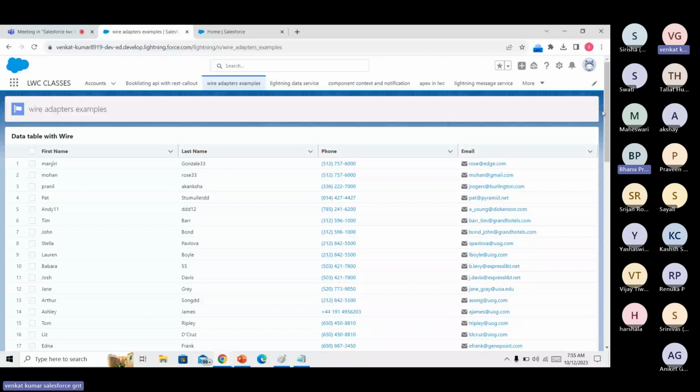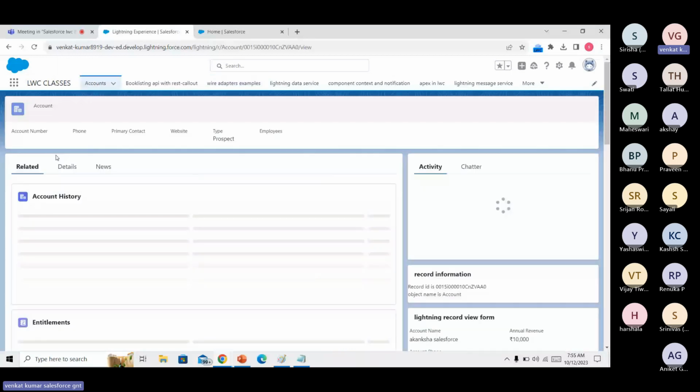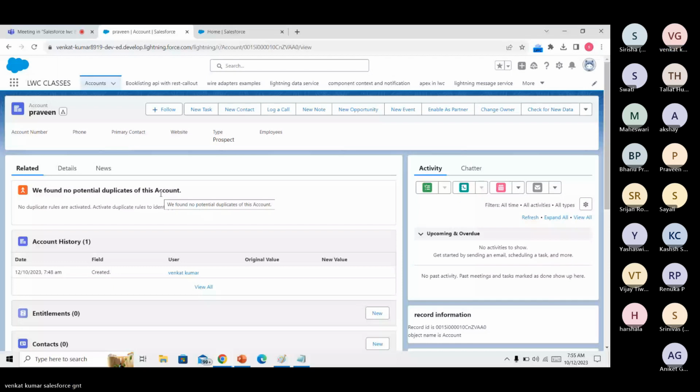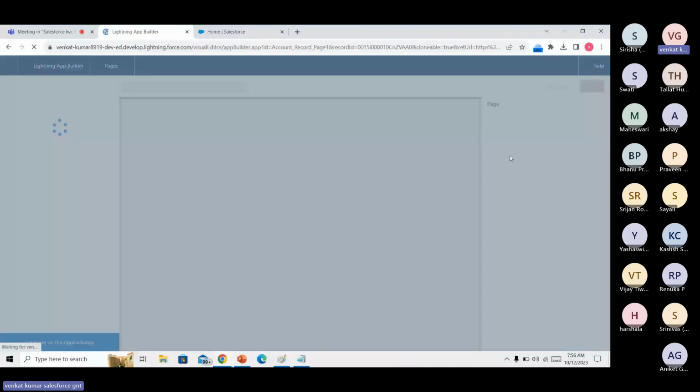For example, inside the account object, the client does not feel good about this particular customization. If they need extra customization, you can click on edit page, remove the previous customization, and place it based on your requirement.